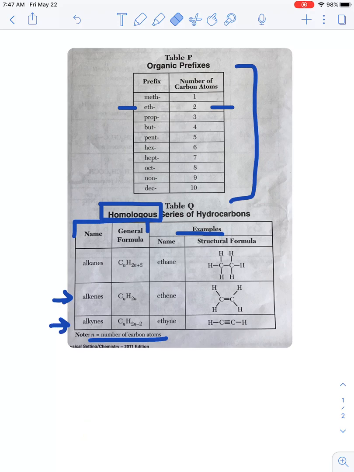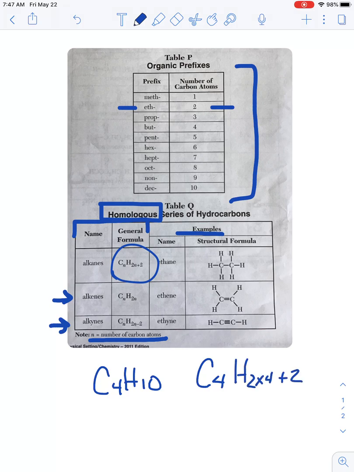So let's just do another example of an alkane. How about if I give you C4H10? I might ask you, is it an alkane, alkene, or alkyne? When I look at this formula and I plug in 4 for the n, and then for the other n I plug in 4 because that's the number of carbon atoms, I would end up with 10. So this is certainly an alkane because it fits that general formula. If I was going to write it down, it's all single bonds because it's an alkane.